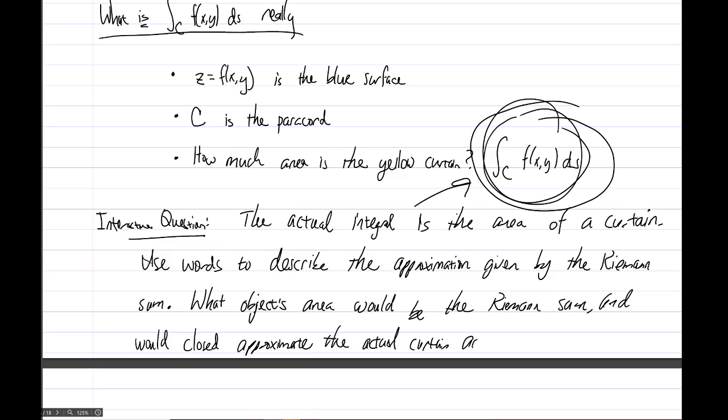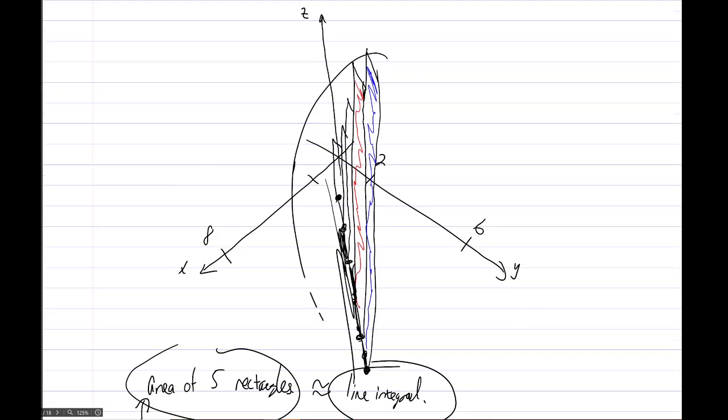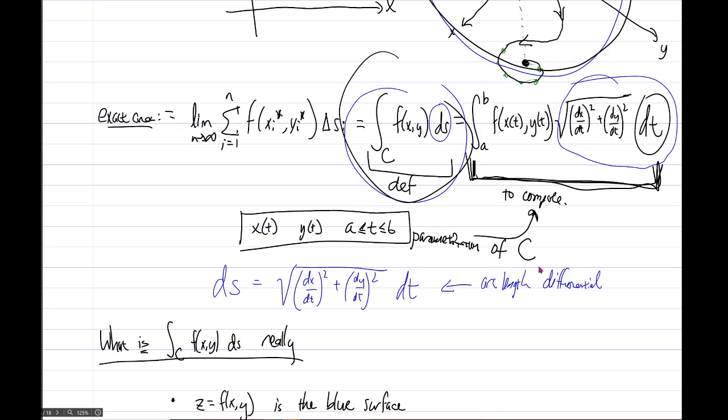As a hint to answering this question of what kind of object could possibly be the Riemann sum itself, go back to the picture that we already have of a Riemann sum. So look to that as a hint, and use words to try to describe what kind of shape we're looking at.